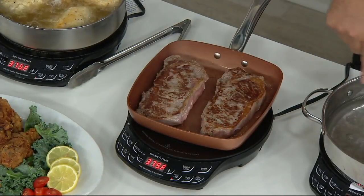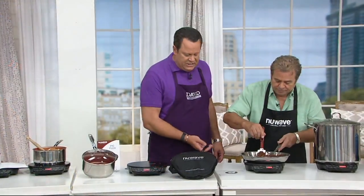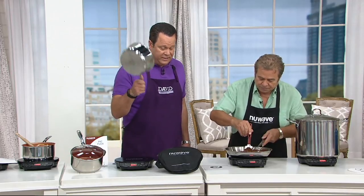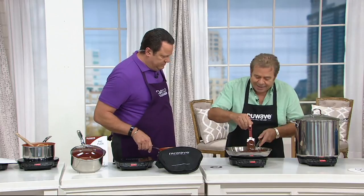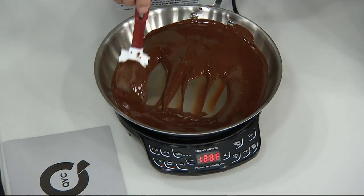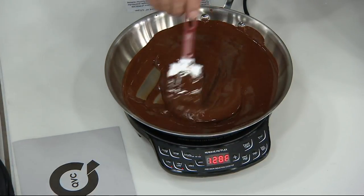And we can do all this for you at such a great buy today with Easy Pay. And remember, this three quart sauce pan can go in the dishwasher for easy cleanup. But how about melting chocolate? If you're a candy maker or a baker, one of the hardest things to do is to be able to get your candy at the right temperature so that you don't burn the butter and the sugar or the chocolate. It usually calls for about 120 degrees to be able to melt chocolate.